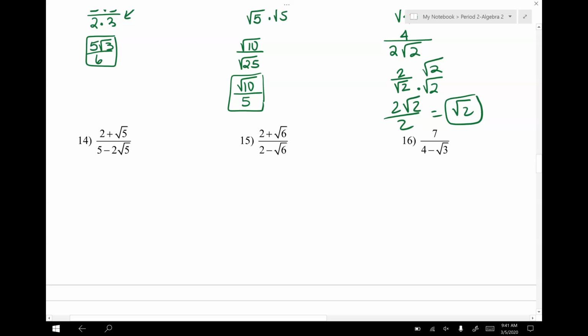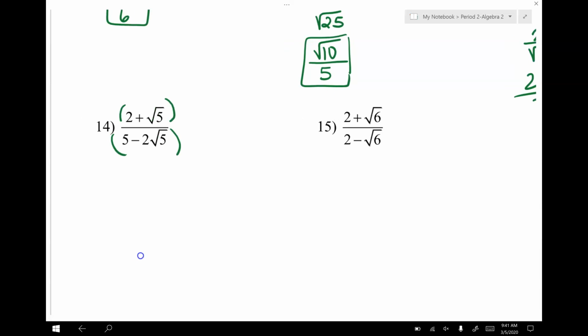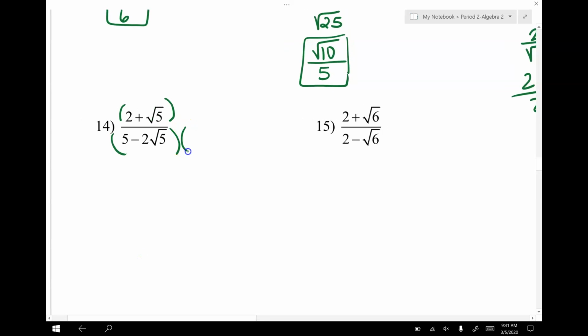No. So you have a binomial, that means 2 terms on the top, and a binomial, that means 2 terms on the bottom. Normally, I group them so you guys have a better understanding that we can't really cancel things unless they are factorable by the same common factor. So to get rid of the radical on the bottom, we multiply by the conjugate of the denominator.